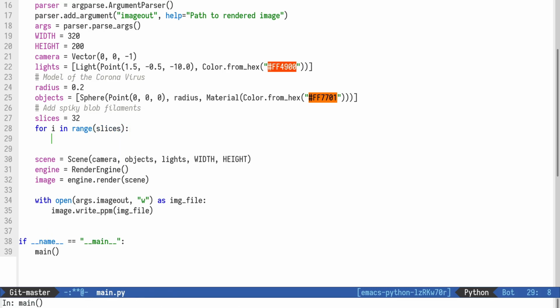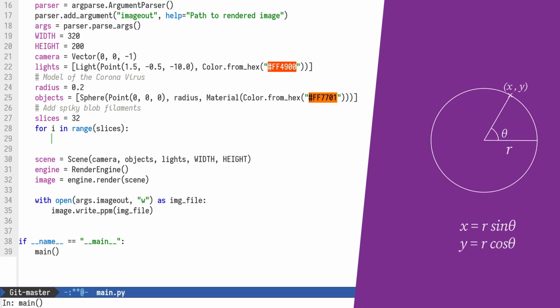But what is the position to place them? Imagine this is a flat circle. I know the radius and I have a point on the circle. I can tell you what angle it makes to the center. Then what is the x and y position of this point? Just use this formula. x equals radius into sine of theta, the angle, and y equals radius into cosine of theta. I learnt this formula in high school to draw circles in BASIC. This is called converting polar to Cartesian coordinates in mathematics.